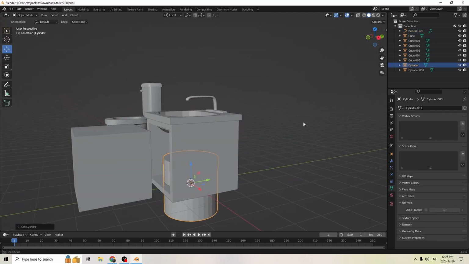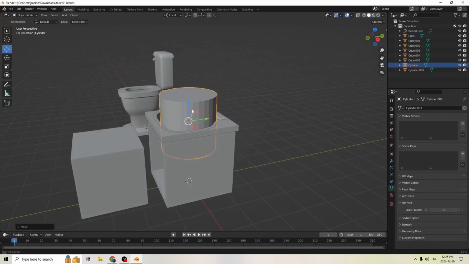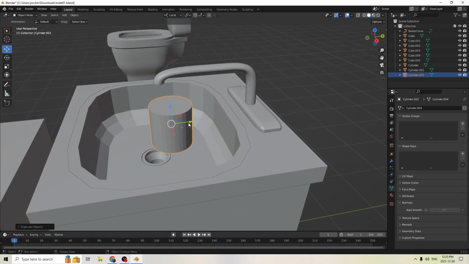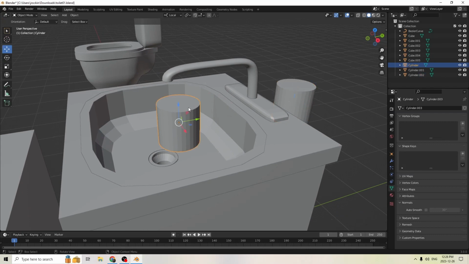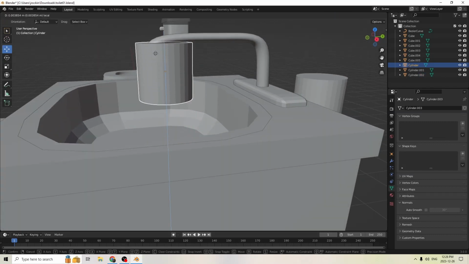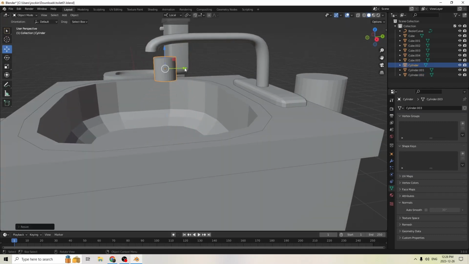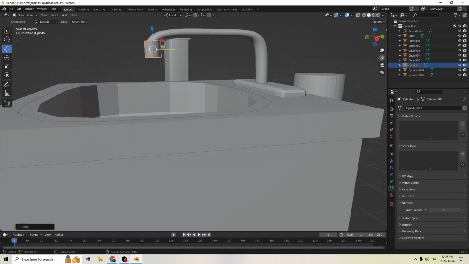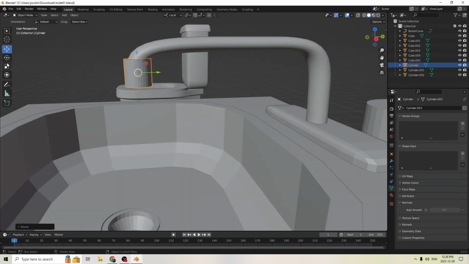Alright, we're going to make a cylinder. Make sure you're out of edit mode when you make this cylinder. Shrink it down with S, hit Shift D. We're going to need a few more, so I'm just going to drag that one over there for now, so we don't have to keep making them. Hit S, and just drag it down until we get just slightly bigger than the sink head, like that.